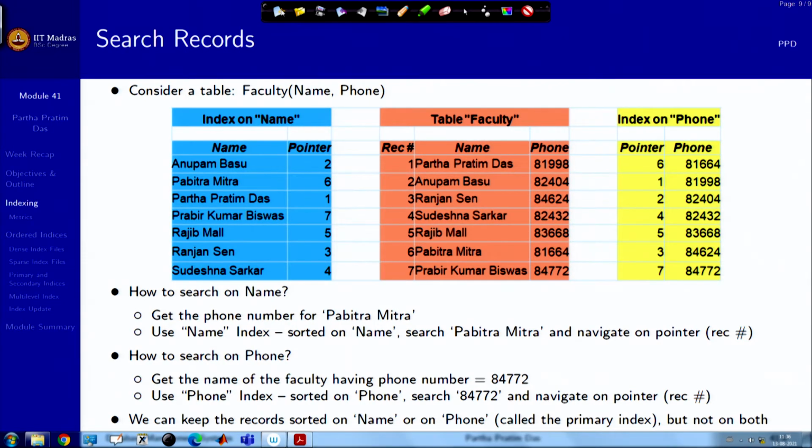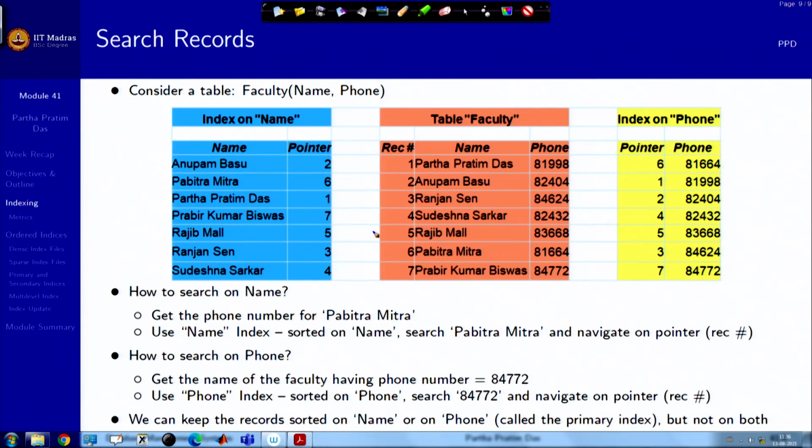Of course, it has several overheads, like I have to create this index file. So, it has storage overhead. If I do some insert delete in the original faculty file, naturally the corresponding update will have to be done in terms of the other index files.